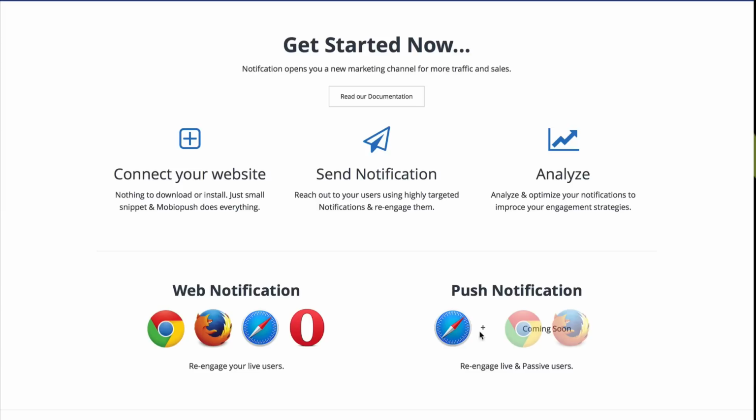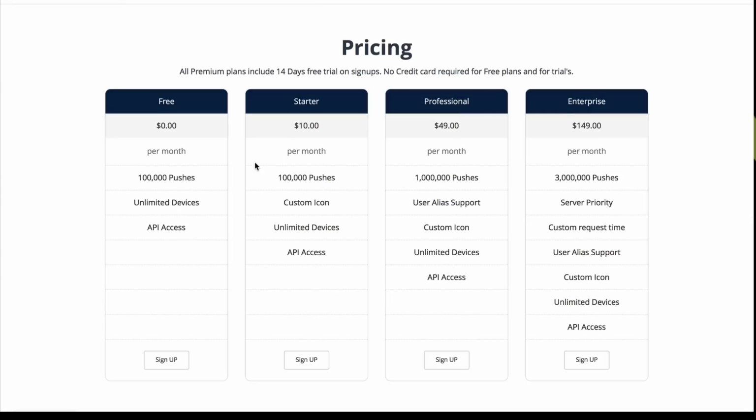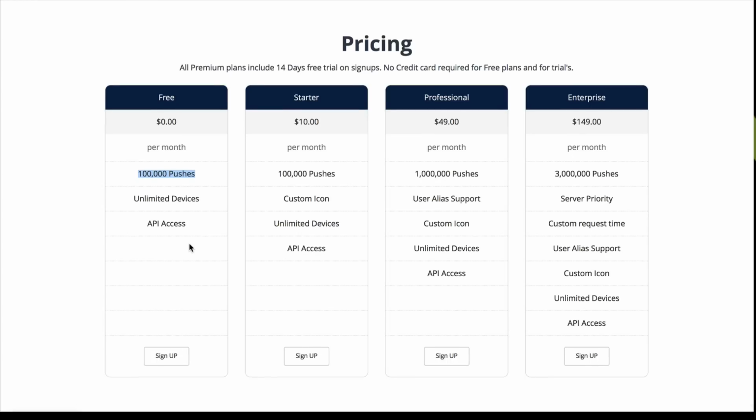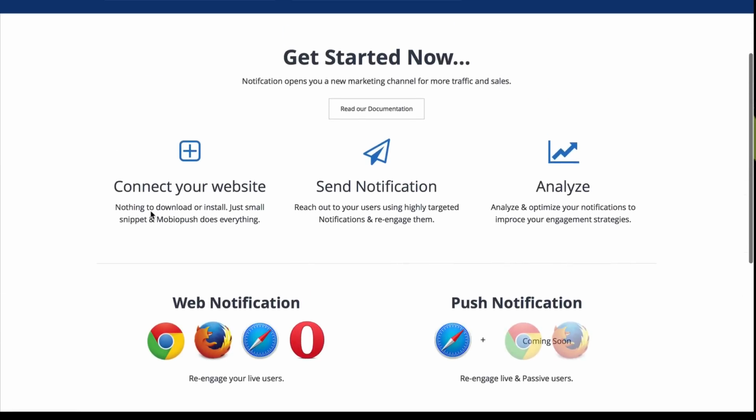Right now, you can sign up for it in Safari, which is why we saw that extra pop-up there for push notifications. This will be a charge service if you would like some features like custom icons and some of these other features, but they were also offering a free option, and you have up to 100,000 pushes in the free version. I've looked at another plugin which does this for WordPress. Another website does this, and they charge $9 a month to start. So there is no free option. So I'm kind of excited about Mobio Push to try this out.